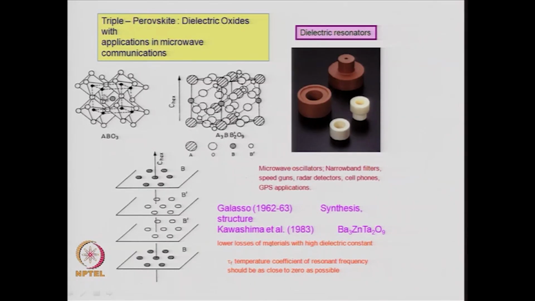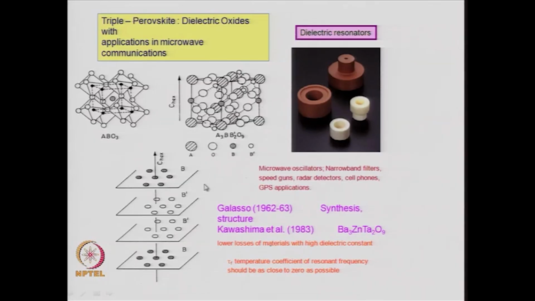This is the ideal perovskite structure, where you have the A atom of ABO3 at the cubo-octahedral site, and then at the corners of the cubes you have the B atoms surrounded by an octahedra of oxygens, and these octahedra share corners. This is the perovskite structure, and if it orders, that means it has a particular arrangement of the A ions and the B ions, then you can get an ordered structure. Many different types of ordered structures are known.